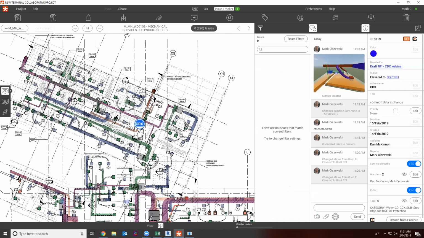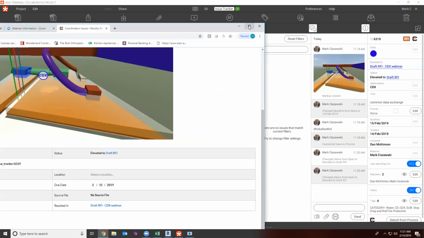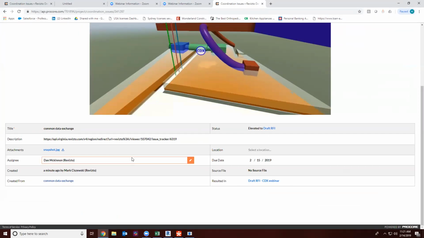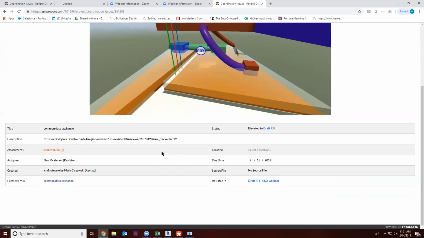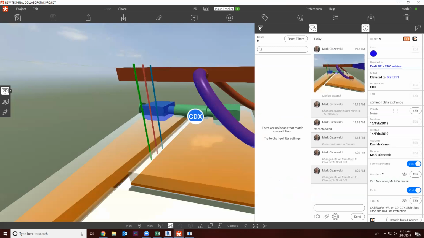So obviously we're here in Revizto now. So you may ask, well, what about those people working inside of Procore? Well, the beauty of this common data environment in this example is if we want to identify, this screenshot doesn't tell us much. It's just a quick snippet, but we maybe want to get some more data around where the specific issue exists, maybe what's around it. So all I have to do is come over here, select common data environment. It's going to launch Revizto.